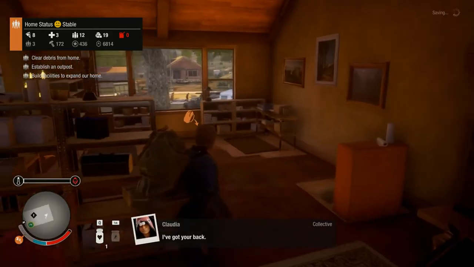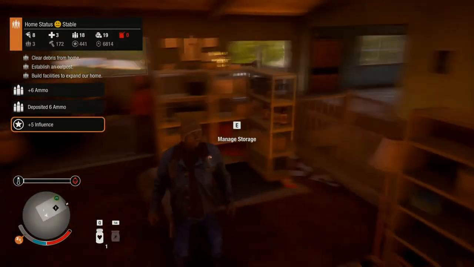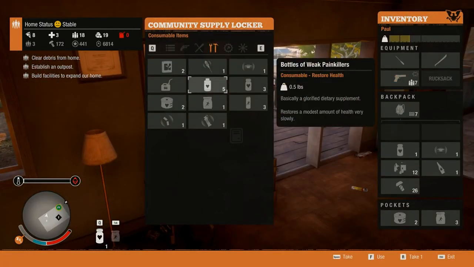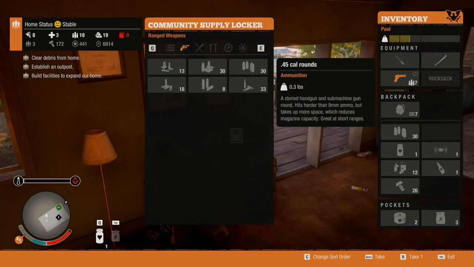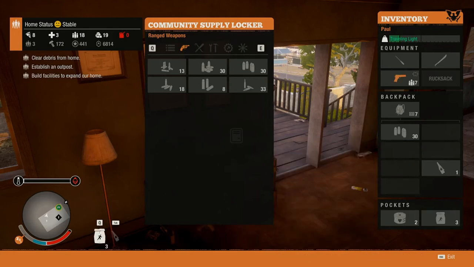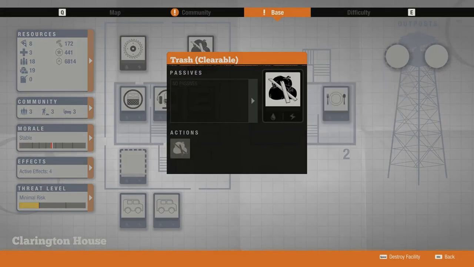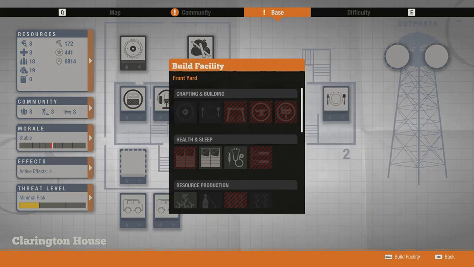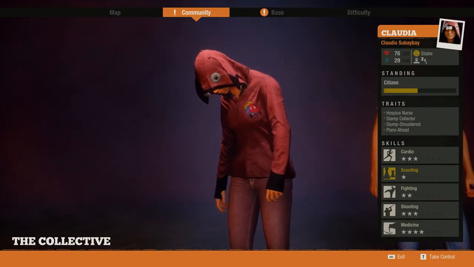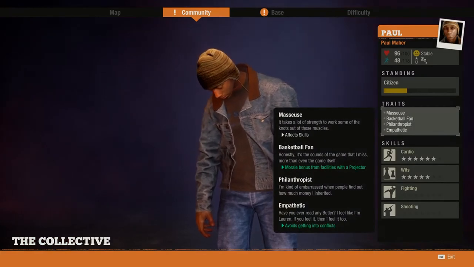I've got your back. Well, let's drop off this ammo. Yep, we gotta upgrade our storage, period. There's a horde just walking on by. We needed that ammo for this gun. Okay, so let's go ahead and build a... Let's see what people want. Nothing upgraded for this guy. Let's take a look at the base.